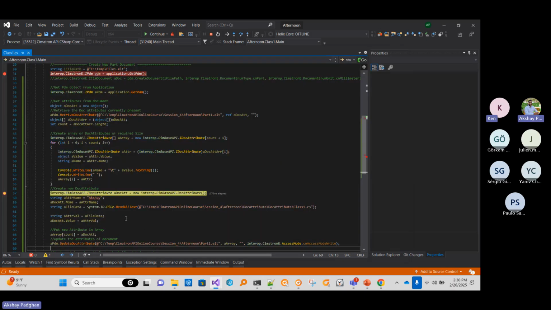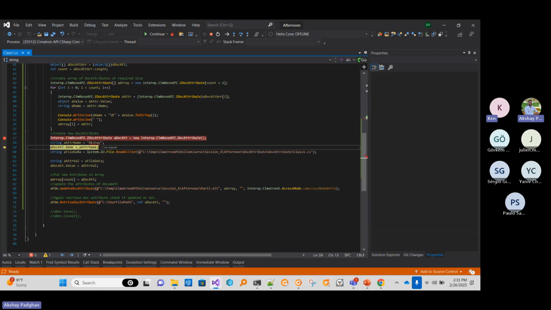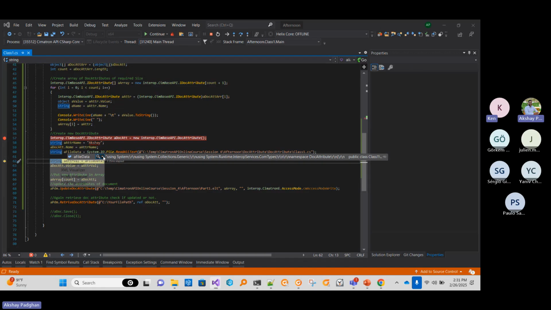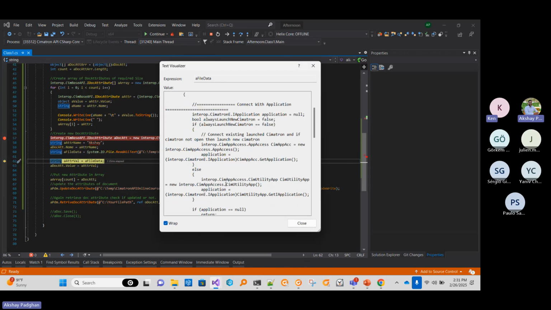But I want to add my attribute. So I have created a doc attribute, which is new. Okay, this is doc Akshay. Then this is my value. Sorry, this is my name, the attribute name Akshay, and I have read this file Class1.cs, and you can see in the file data there is too much data.